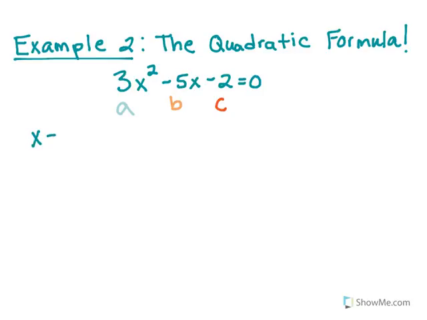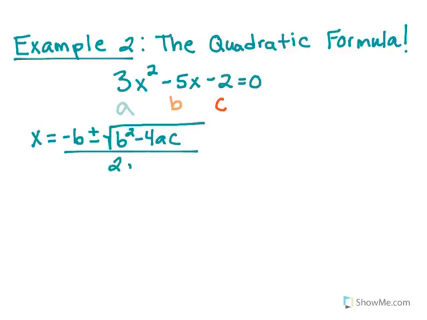To refresh your memory, the quadratic formula says negative b plus or minus the square root of b squared minus 4ac, all over 2a. So what we're going to do is replace everything that we can. I'm going to get my fraction bar set up, and we're just going to start plugging things in. I'm going to get the negative b part ready, and b was negative 5, so I'm going to put that here. And now we just bring down that plus or minus. We deal with that in the very end.